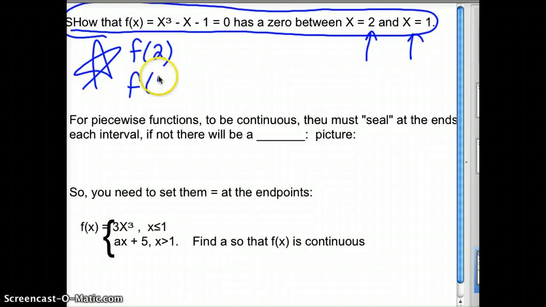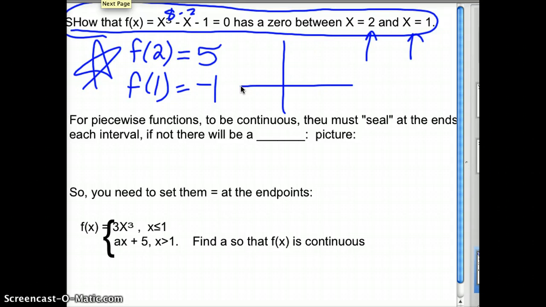And I don't remember what happened on this one. I could do it really fast. I suppose I'd have 8. I get a 5 out on this one and a -1 on this one, which again, remember by the intermediate value theorem, because all polynomial functions are continuous, it's kind of necessary that you say that because we need a continuous function for this to hold. But at 2 I was 5 up, and at 1 I was -1.